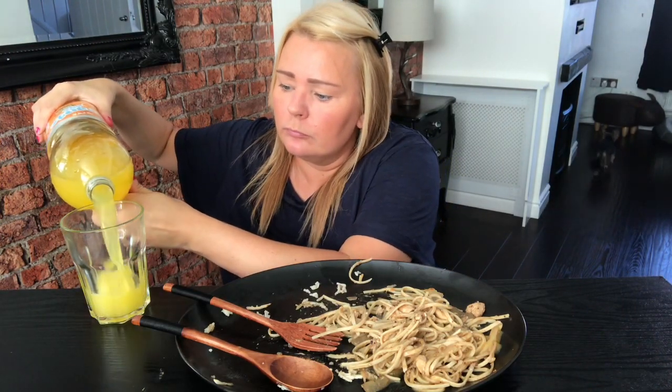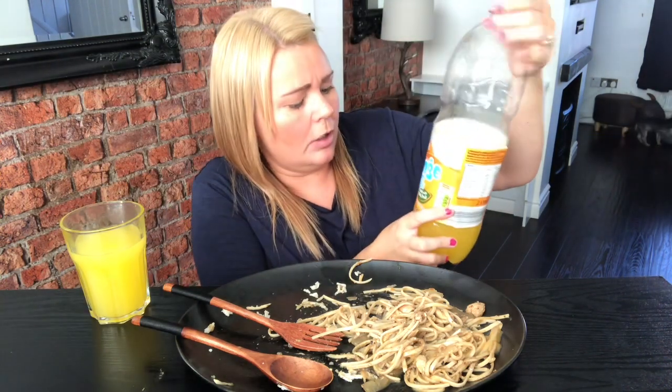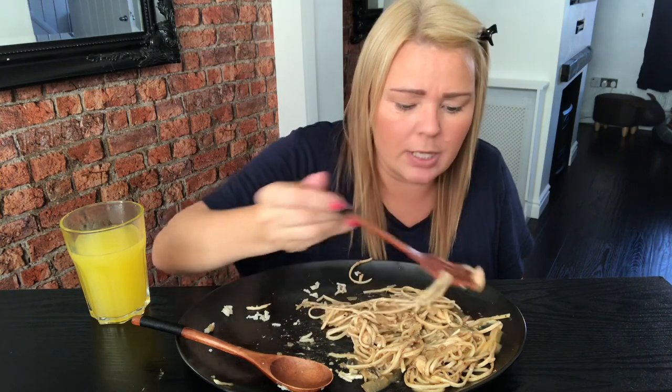Get some more pop, 2 seconds. The orange aid I have is just the Aldi one. Orange zero sugar. I didn't realise it was zero sugar. Feel better about drinking it now. That was Alice just doing the dishes there. If you could hear pots and pans getting banged around the kitchen.